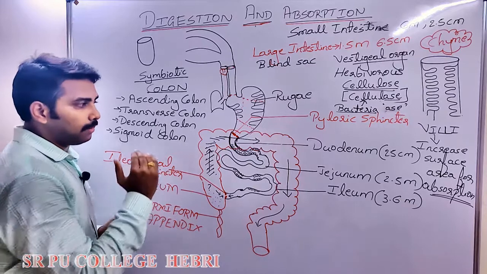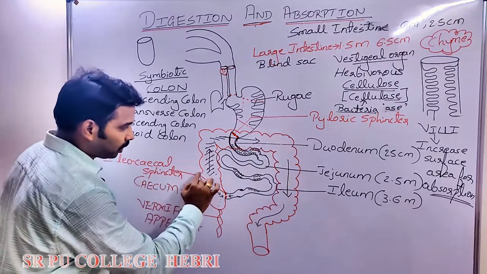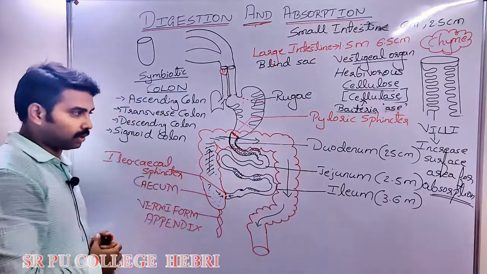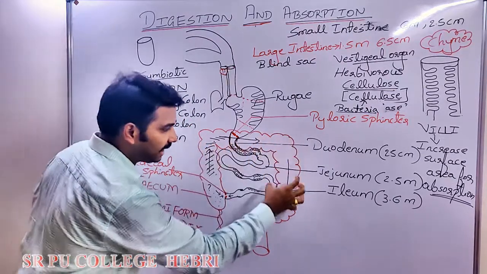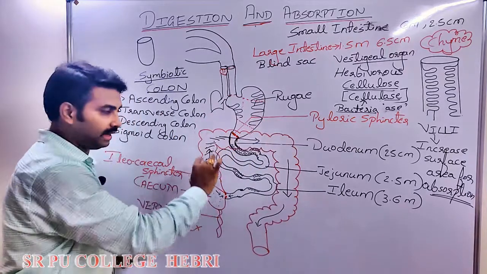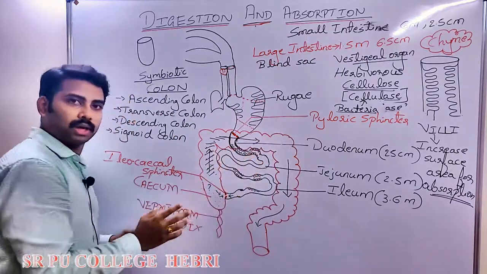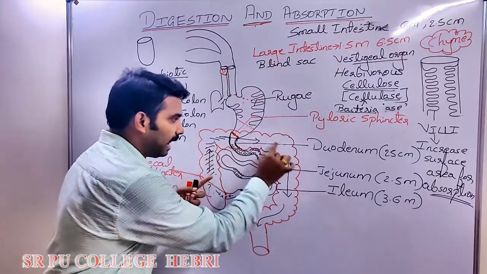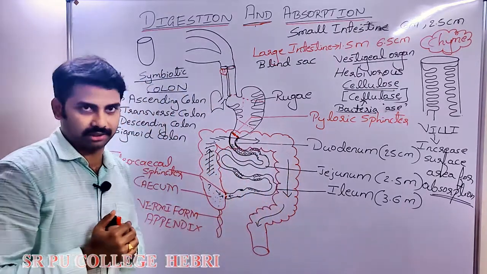Is that clear? Be a little careful while drawing. For the colon, you have to show these pouch-like structures. These pouches are the indication of what? Colon. When you cut the dead body in the MBBS class, you can easily identify the colon or the large intestine by looking at the pouches.